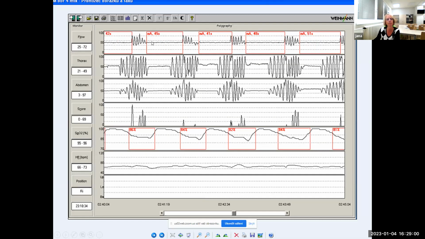This is another shape, this is another type, this is mixed apnea, and you see it is 45 seconds long. It starts as a central type, which means there is no effort on thorax, no effort of abdomen, and no flow. But in the middle, it switches into the obstructive type. We count these as obstructive. And also you see the similar shape of desaturations, and this position is on the right side.